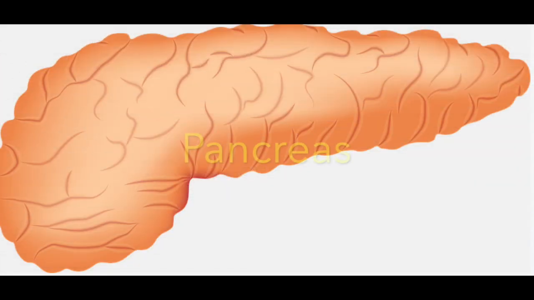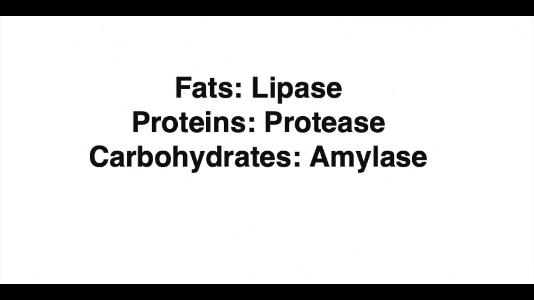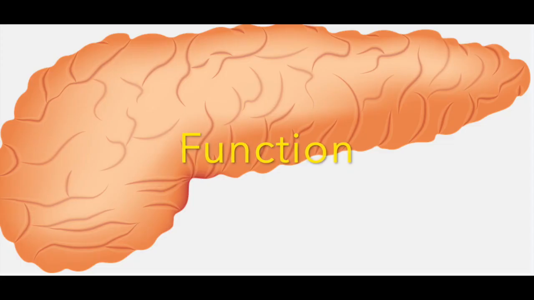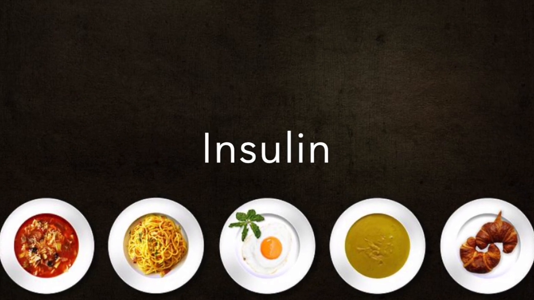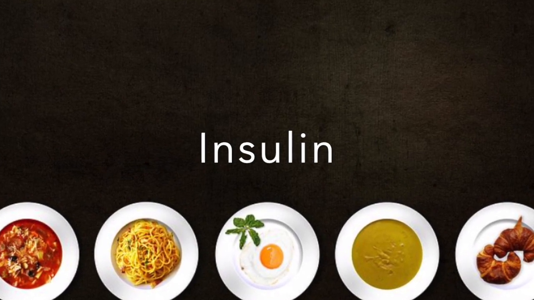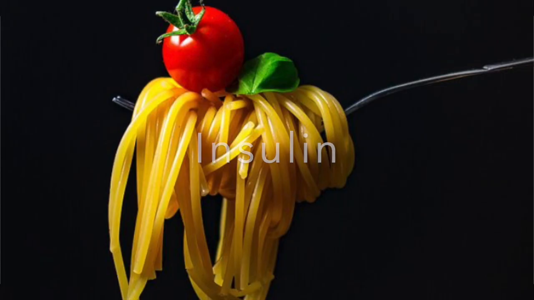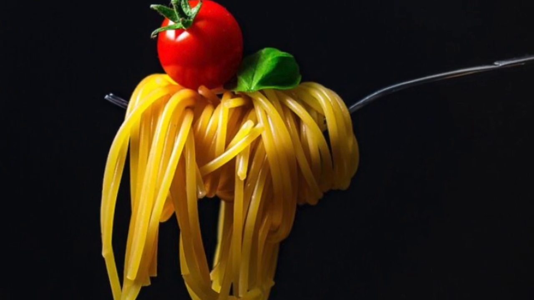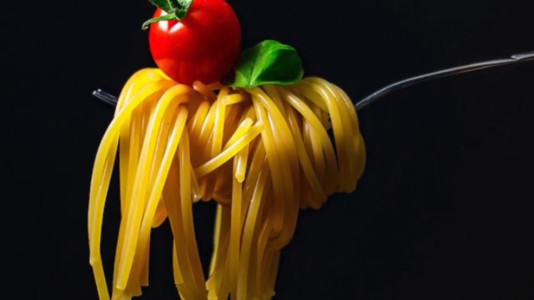Let's talk about the pancreas just a little bit. The pancreas is an organ on the left side of the abdomen. And one of its most important functions is to make enzymes, which basically help break down the food that you eat. We have separate enzymes for different things. Another one of the most important functions of the pancreas, the beta cells in the pancreas release insulin. So anytime that you eat something, it releases this insulin. And so any kind of carbohydrates that you've eaten end up getting broken down into smaller components.